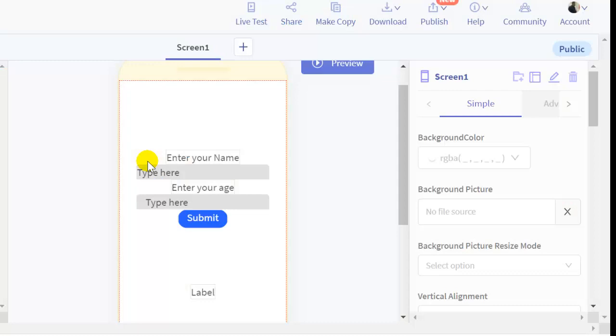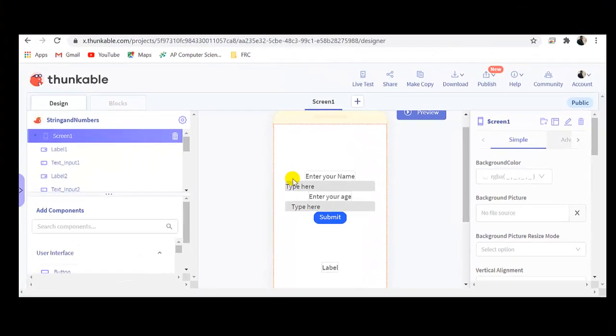Okay, so just as an example, underneath this activity, you will see a link that you can open, and it's going to be this app. It already has the labels, the text input, and the blocks that I'm going to show you how to code. What I just did is drag and drop a few labels, the label one, and then the text input, which is also here.